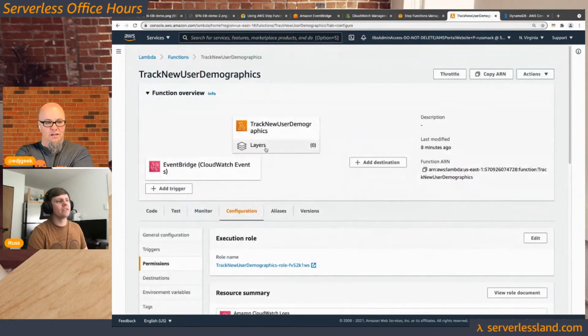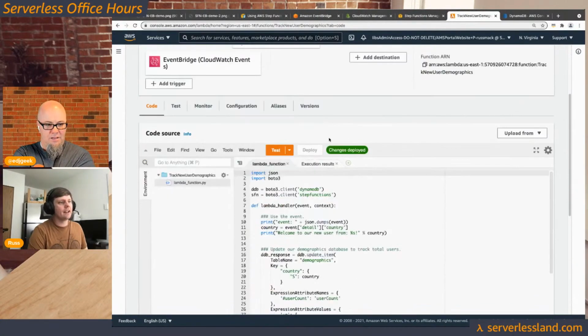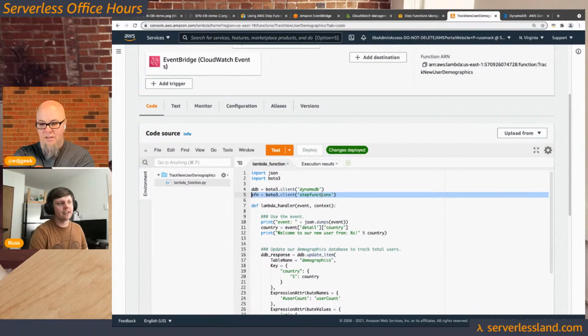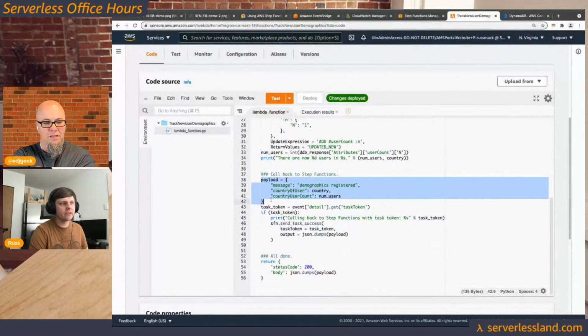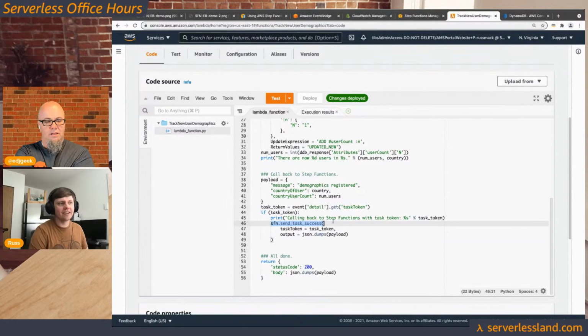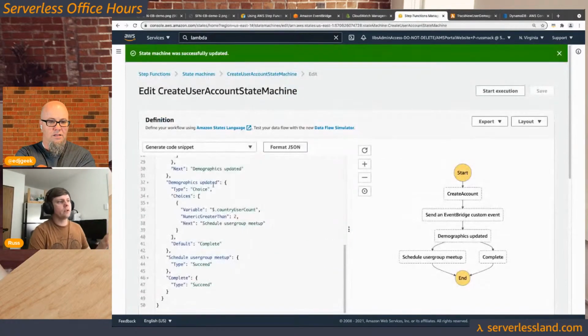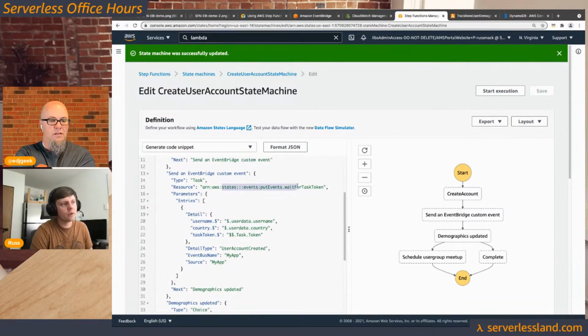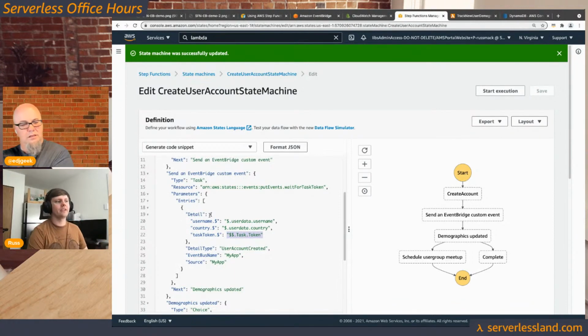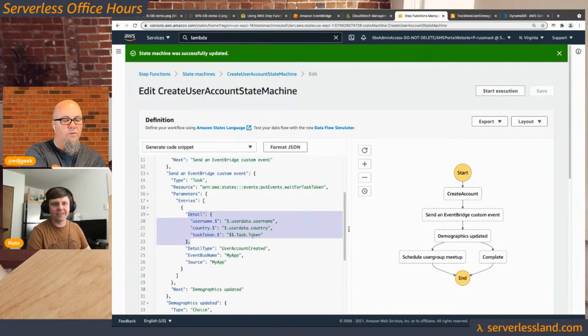Awesome. Okay. And then over on the Lambda side, to get that callback to step functions, I've made a step functions client again at the top, and then to call back, we're just constructing a little JSON payload, and we're going to call stepfunctions.sendTaskSuccess, and we're going to pass it the payload here in this output field. So just dump that to a JSON string, and then we pluck the task token out. When we called put events wait for task token, I sort of skipped over that. There's a thing called the context object, and that's where we make the task token available to you. And so the customer is responsible for taking that task token and placing it somewhere in their event, wherever they like.